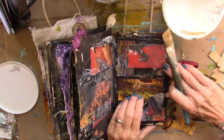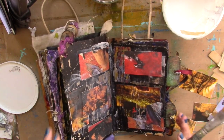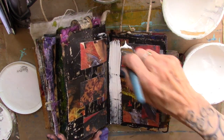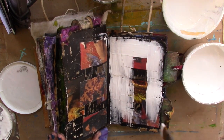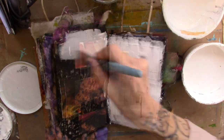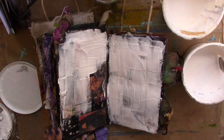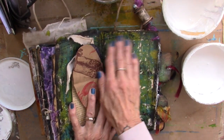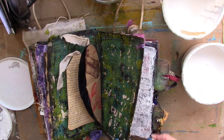So we have some lovely colorful underpants on there, but we can still see the black. Alright, I'm bringing in my white gesso, and I'm just going to paint not too thick, but a layer of gesso on each page. So I'm massaging that down, and I'm going to peel those papers apart, peel those two pages apart.